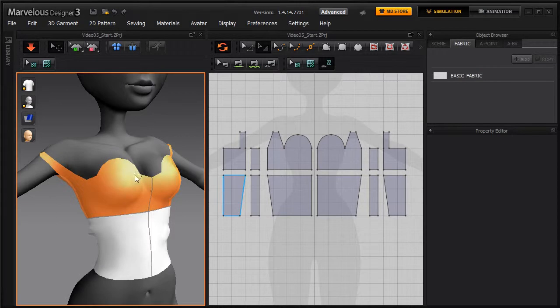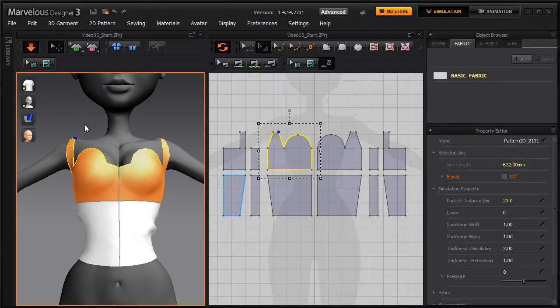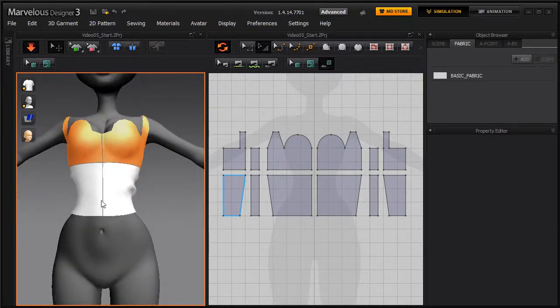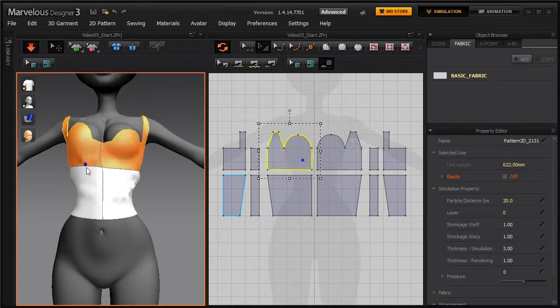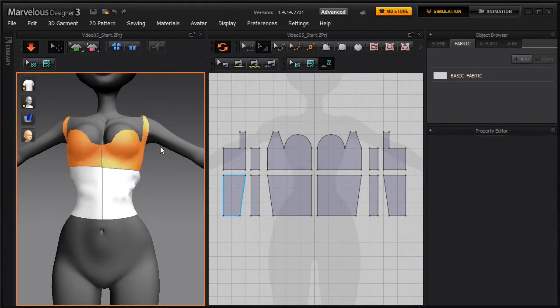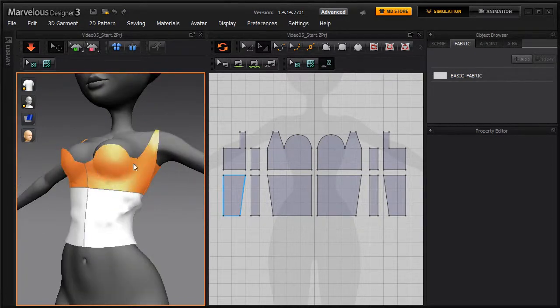Now we have our curves here, which is fine. We could pull this up just over her shoulder a bit better. We've strengthened this area because we want it to keep its shape a bit better. We can still edit it though. We can still pull these down like so. But maybe we want to add a bit more to this, maybe a crease underneath here as well, just to emphasize the cup a little bit more.